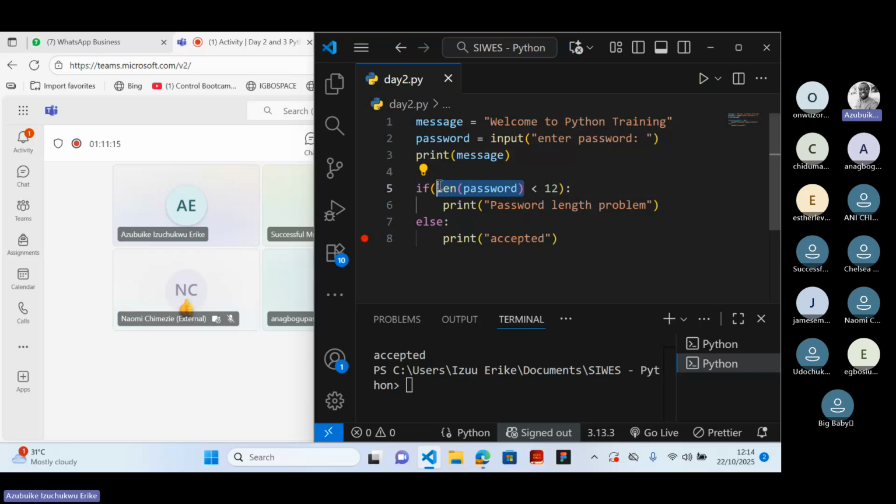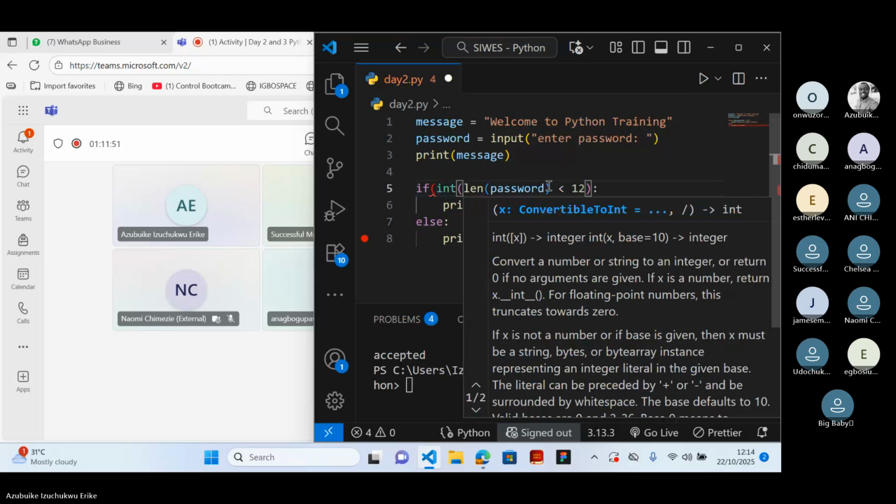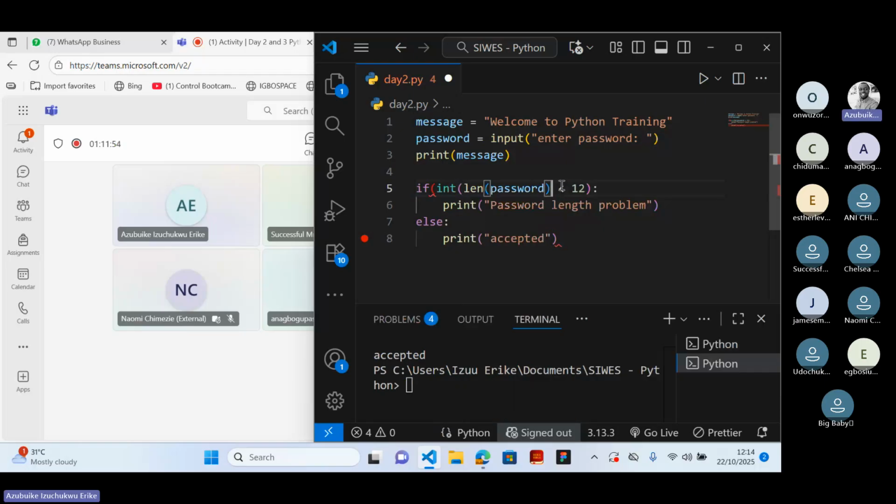So I'm going to probably convert it to an integer before I work with it. Are you getting me? Before I compare it, because whatever the length is actually still not an integer. So I cannot compare a string with an integer. Are we together? Now let me convert this into an integer to see if that is actually the problem.